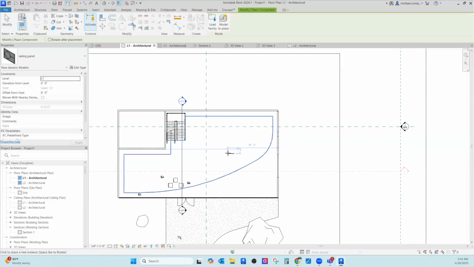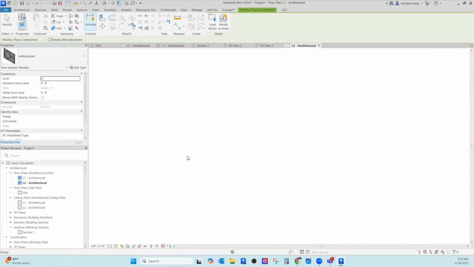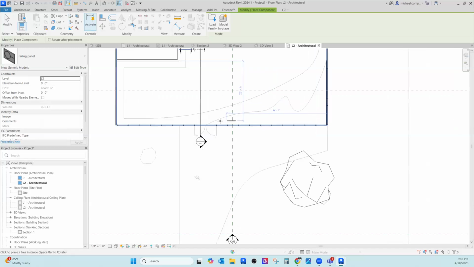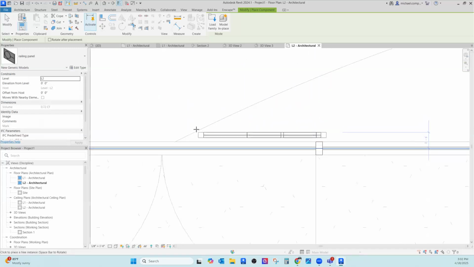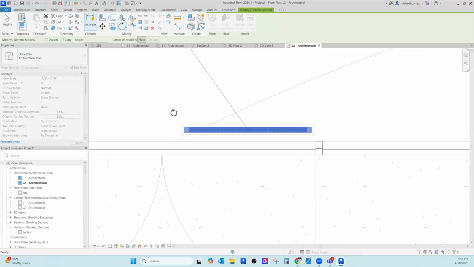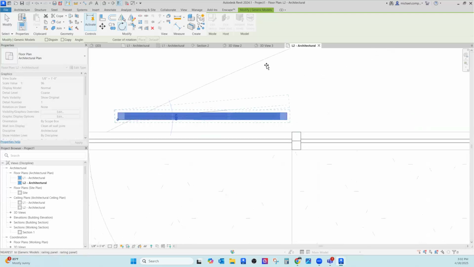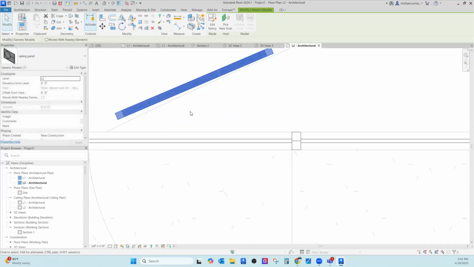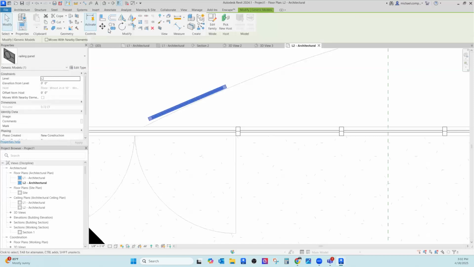There it is, right? You see it in my cursor? And I want to make sure I'm on the right floor. So I'm going to go to level 2. It still is there. And this is where it gets funky. I have to manually place each one, right? This is where it's going to take time. So I'm going to pick my points and line them up, and so on and so forth, right?